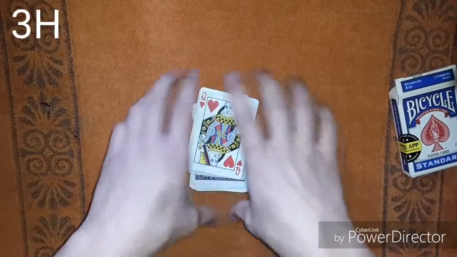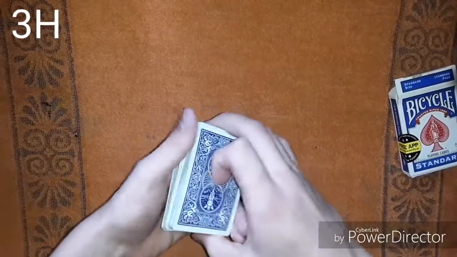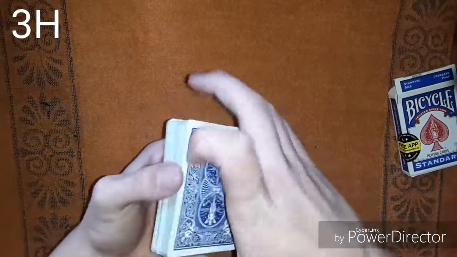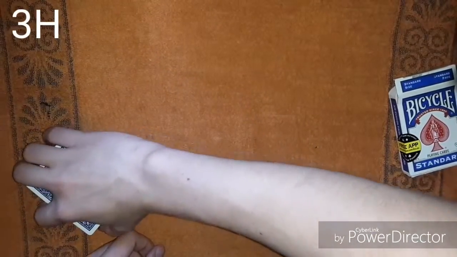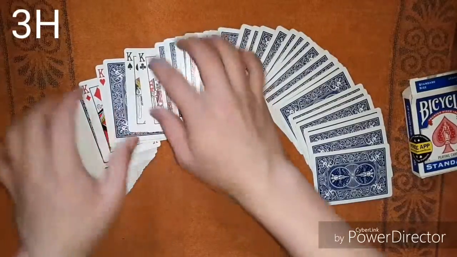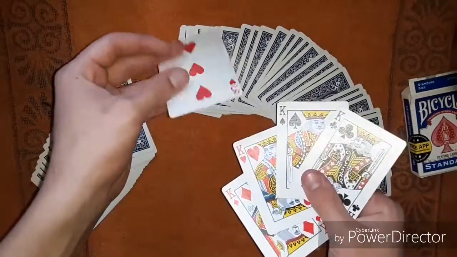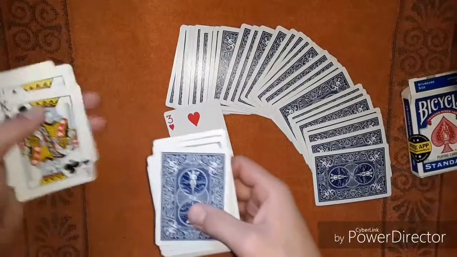And with a little bit of a snap, the kings have disappeared from the top. These are new cards, they're kind of slippery. The kings have disappeared from the top. Well, they really haven't disappeared. They actually kind of jumped through the deck and then snatched a card in between the two. And I would let the spectator pull it out. The 3 of hearts, your signed selection.